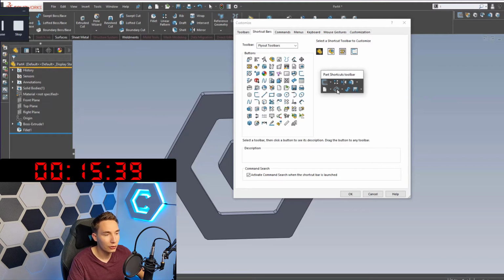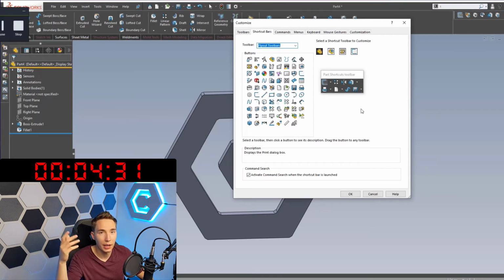To add or remove items from the shortcut bar, you simply need to drag in and out of the shortcut bar box, and then you can readjust. These will work exactly the same as they do in the command window at the top of your screen. You can notice that some of these even have drop downs for other options.